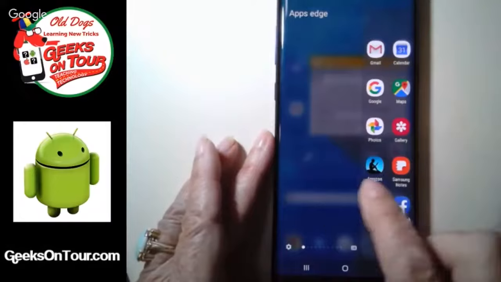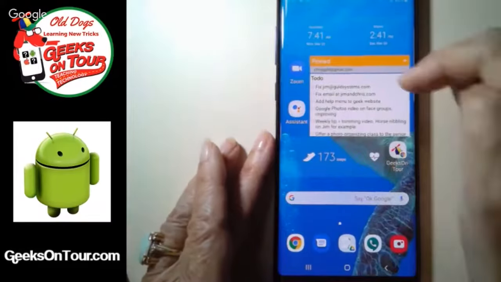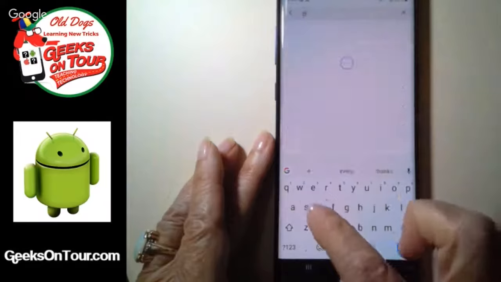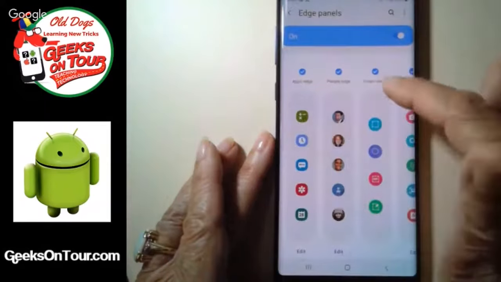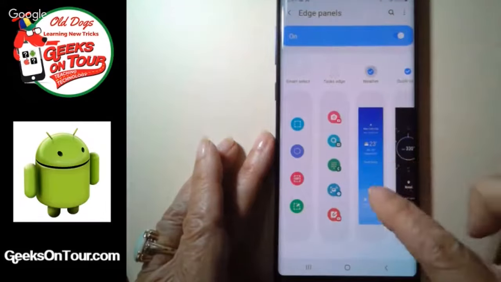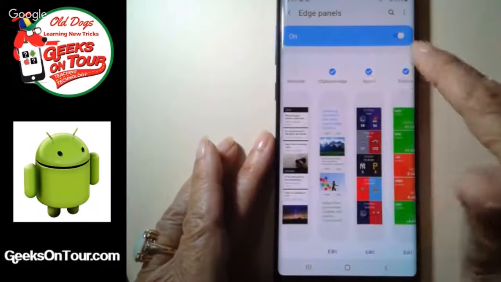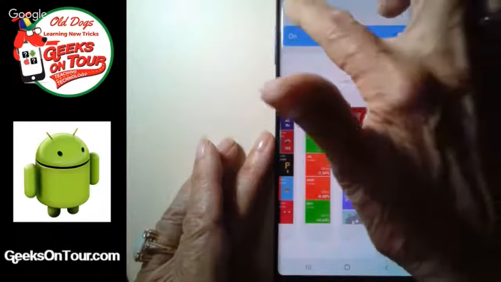That's definitely too much. So how would you get rid of some of those? There's a setting for that. And if you don't remember where it is, you go into settings and search and type edge panel, and then go and deselect ones that you don't think you're going to use. I like the clipboard. I'm going to keep that one. So that's it. I'm going to leave it with 3.